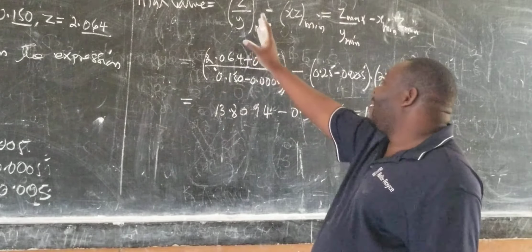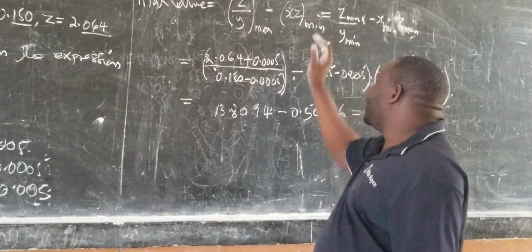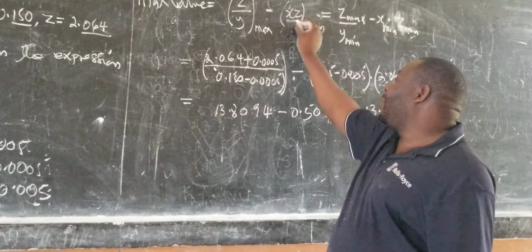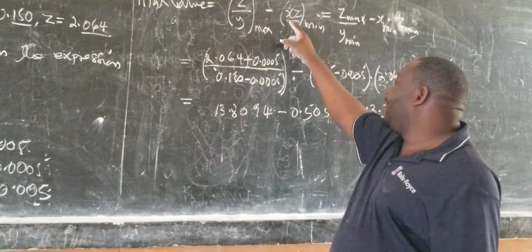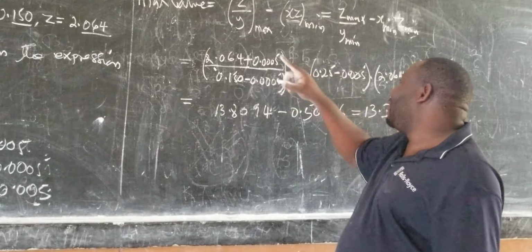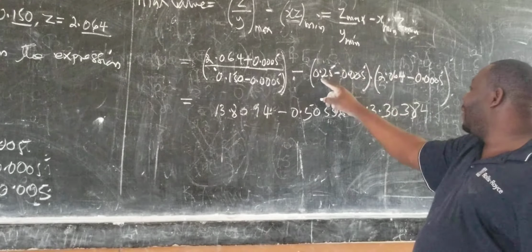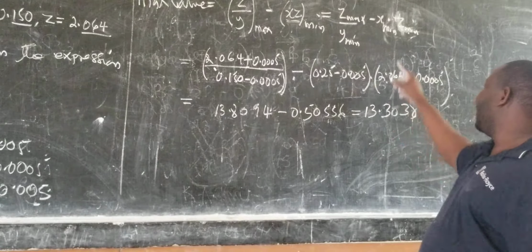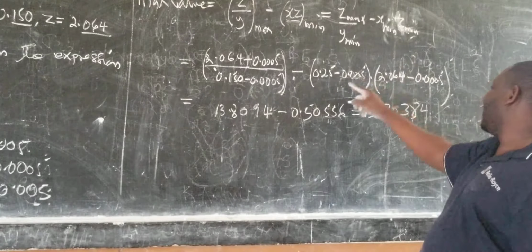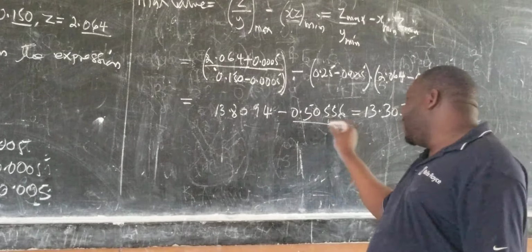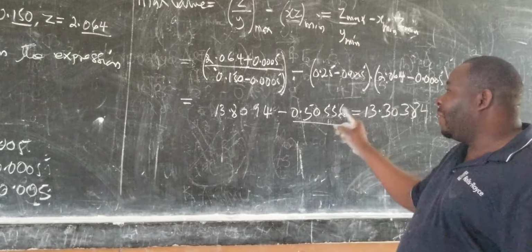Maximizing, saying that this term should be maximum, this term should be minimum. Because what we're taking away should be very small. This is the product of two numbers, minimizing them, minimize x, minimize z, to come up with a small value. So what we have done here, minimizing x, minimizing z. We get the product, we get a minimum value. That one a minimum, 0.50556.